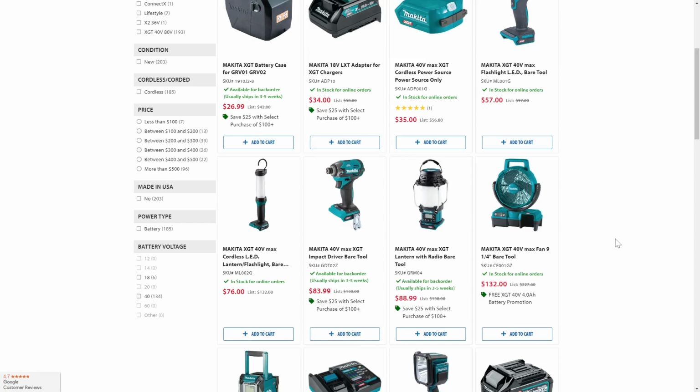But it's not necessarily the Gen 2 we're seeing in other parts of the world, where they have the DST, or dual spring technology, and of course that little Bluetooth as well. Now I would check out some of the Makita Japan stuff right now. This is actually a totally different impact driver in Japan. Definitely interesting to see what's going on with that, but this is the first value-oriented or budget-oriented tool we're seeing from Makita XGT right now.